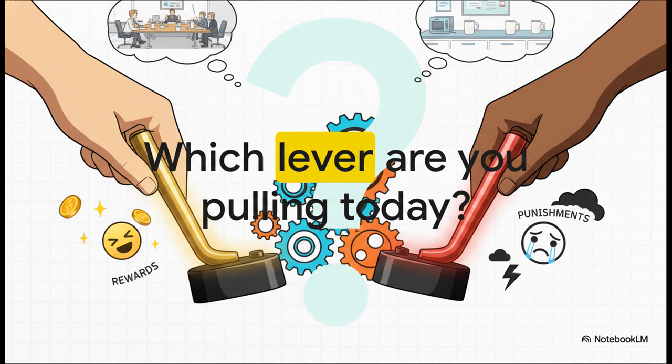So, I'll leave you with this question. Which lever are you pulling today, and is it the right one for your goal? Keep this incredibly focused framework in mind the next time you need to guide behavior. Whether you want someone to speak up way more in your team meetings, or you desperately want them to stop leaving their dirty coffee mugs in the break room sink, ask yourself, are you truly matching your method to your objective? Look at the lever in your hand right now.